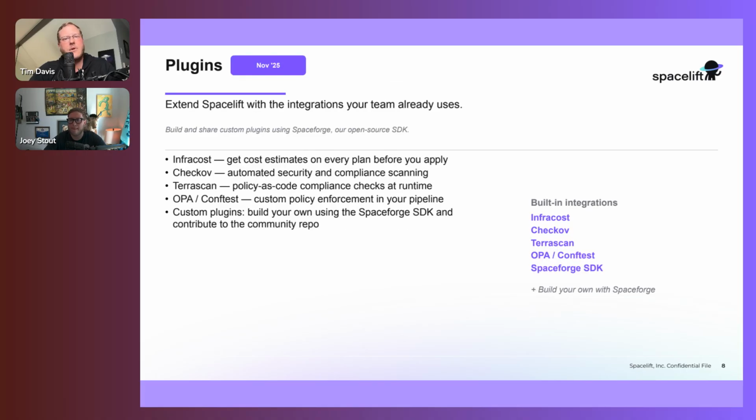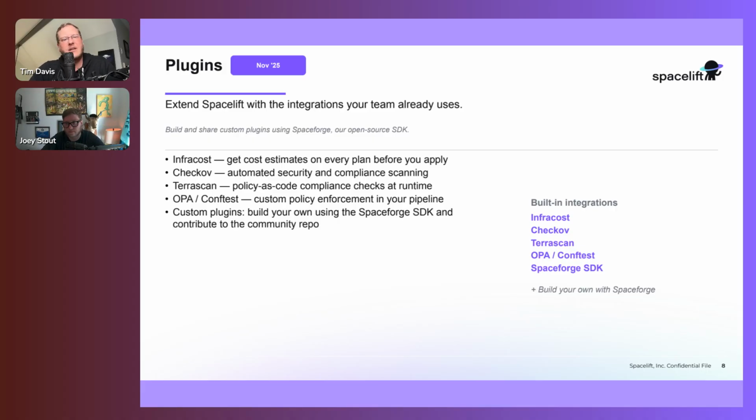The next thing that we want to talk about here is plugins. Plugins is a big deal for us. We all know that with DevOps and other things like that, there's always a multitude of tools that you need to make sure that everything is running smoothly, whether you want to do cost estimation with InfraCost, if you're doing static code analysis and compliance checks with Checkov, or if you're doing anything like that. Having that natively within your pipeline is always important. Being able to shift left and bring those tools in so that you can fail faster, find those issues faster before you deploy, that's important.